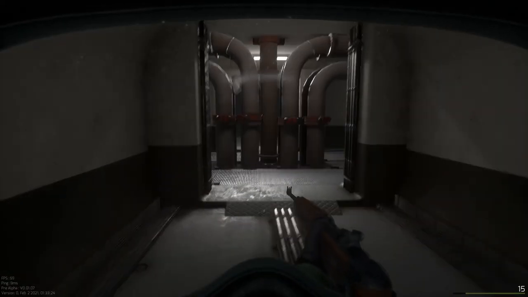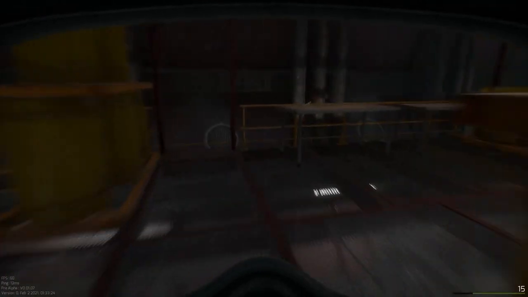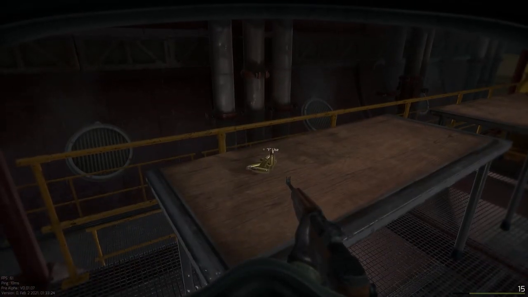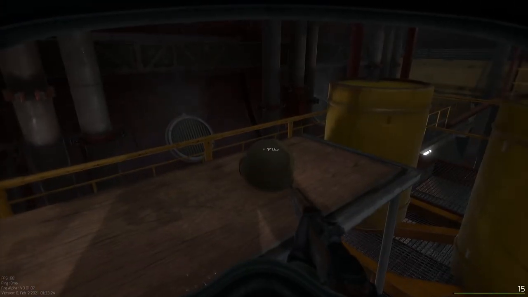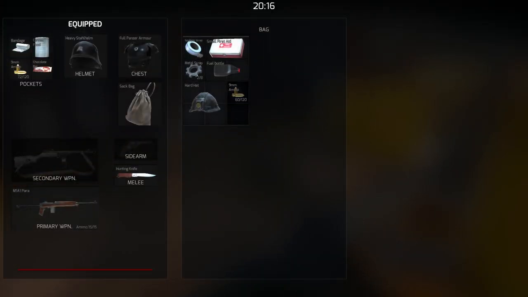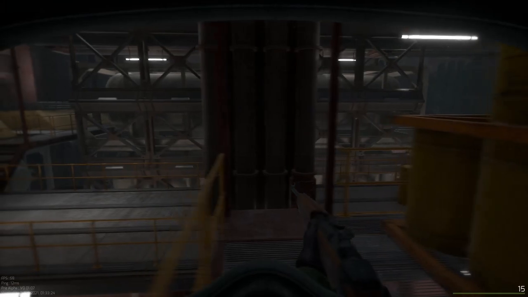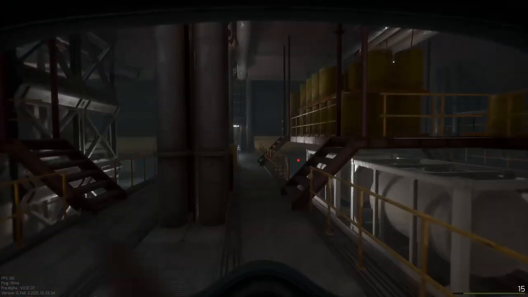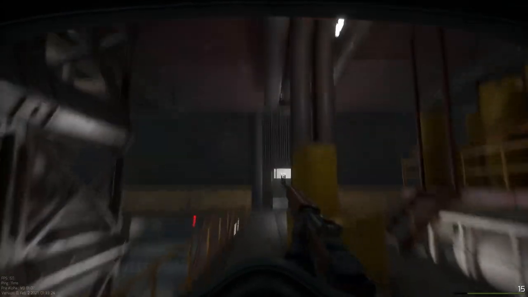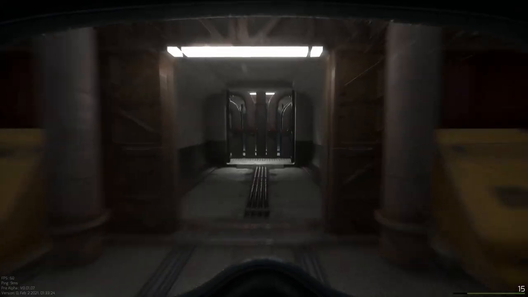This character, I can't carry anything else. Just gonna check the tables up here. Oh, bullets, those are always nice. Another helmet, which I have no room for, unless... no. Okay, I'm gonna be greedy and gonna go check the other side of the ship also.